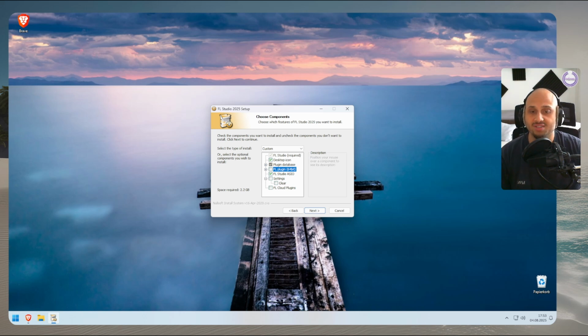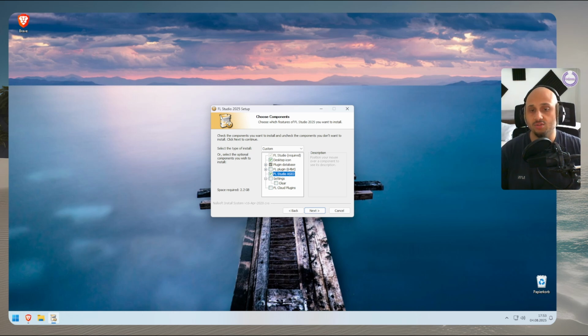What is really important is this FL Studio Audio, which is really important for latency and everything. If you play a MIDI keyboard, or if you play some instruments, and you want to make sure that you have the lowest latency possible, this is going to give you a really good option. Of course, it's FL Studio Audio. They have done a really good job making sure that everything is already included.